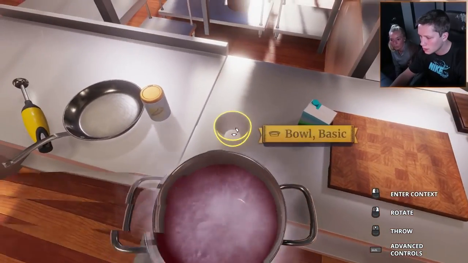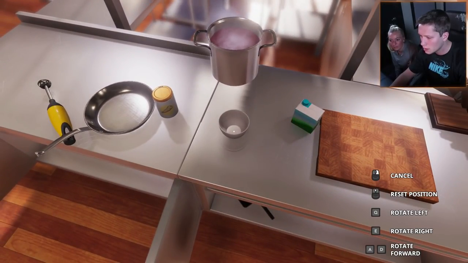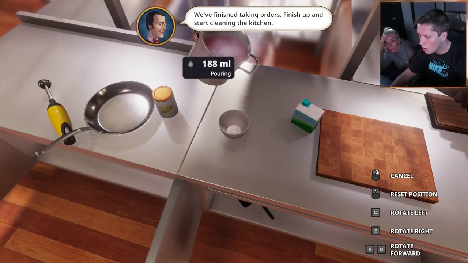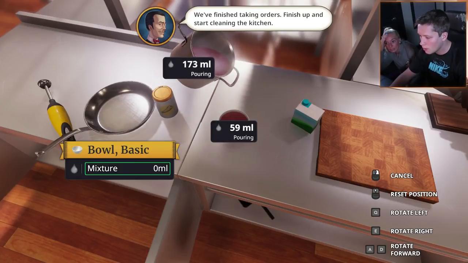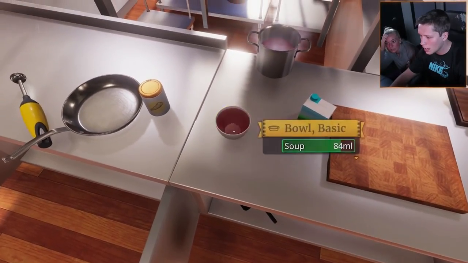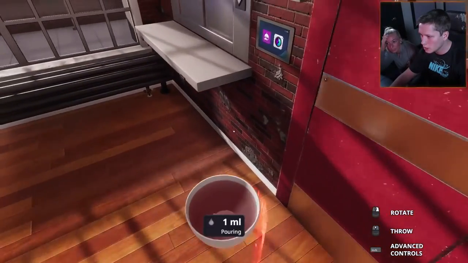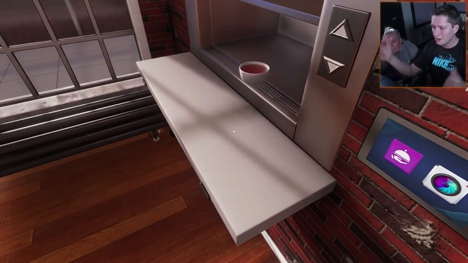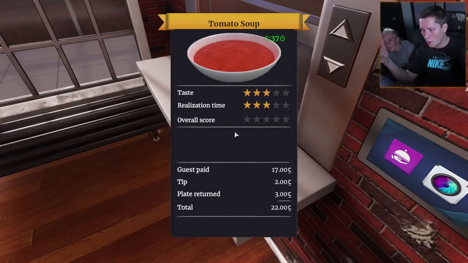Pour it carefully because you made way more than what you're supposed to. Oh my gosh, it doesn't tell you how much is supposed to be in the bowl. I don't know. Enough? It looks like it's on fire, yo, but that's good. We're going to go for it. Oh, we're just going to hope it works out.